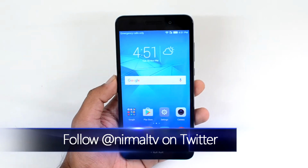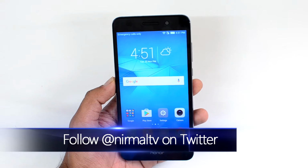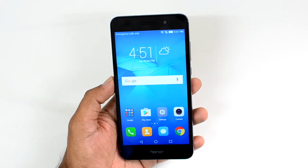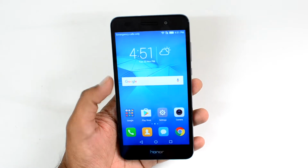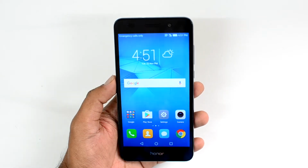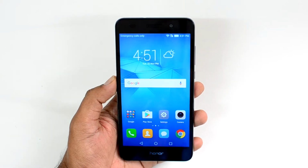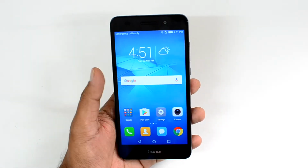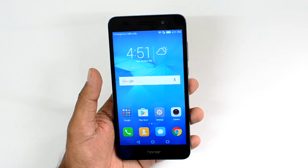This device comes with a 5.5 inch HD display, that's a 720p display, and it runs on the HiSilicon Kirin 620 octa core chipset, which is clocked at 1.2 GHz and has Cortex A53 coupled with Mali 450 MP4 GPU. It has 2GB RAM and 16GB storage, and this device is priced at 999.